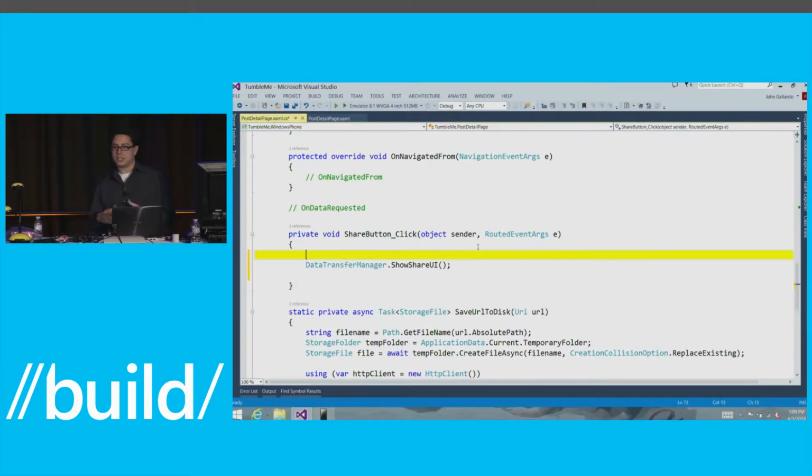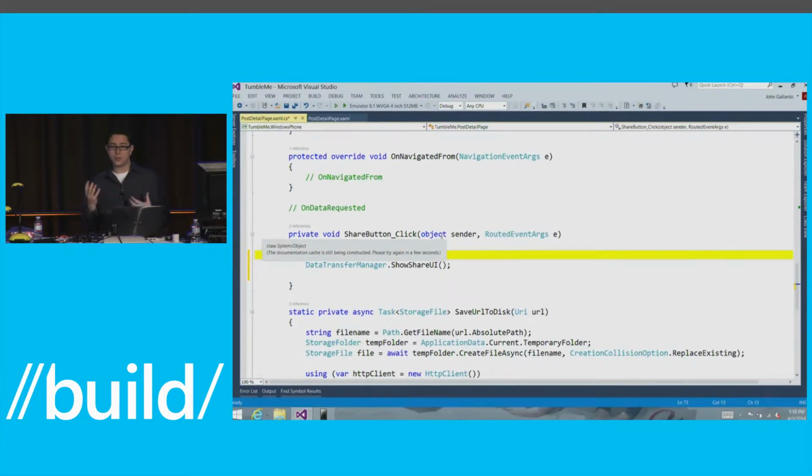And to be able to get the share picker to be displayed to the user, I simply tell the Data Transfer Manager to show the sharing UI. Now, the Data Transfer Manager is the operating system component which brokers data from one application to another. You'll notice that here, I'm not actually specifying the application that I'm going to share content to. I'm simply saying that my application chooses to now share content, allow the user to select the target application which will receive the content. So also at this point, I haven't specified any content yet.